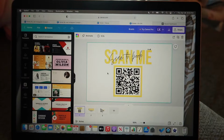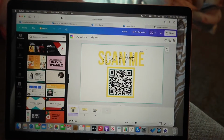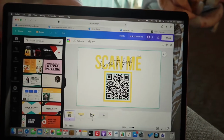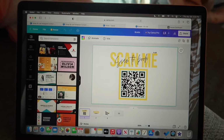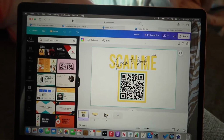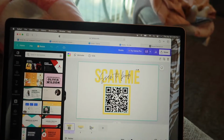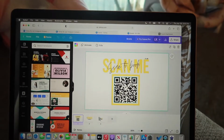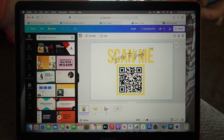So the first print that I got is here. This first picture I created says scan me, and this is just a QR code to my site to book. I just want it to be on the wall, so when people are walking out, or if they have a guest with them and they're like, oh, I like this style, I want to book as well, they can just scan the QR code and book their next appointment or book an appointment with me.